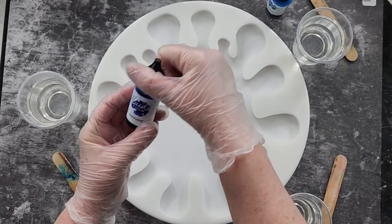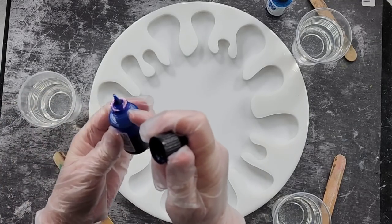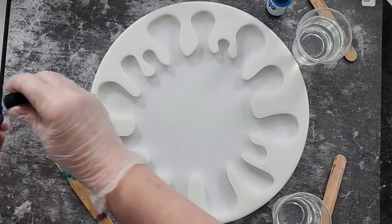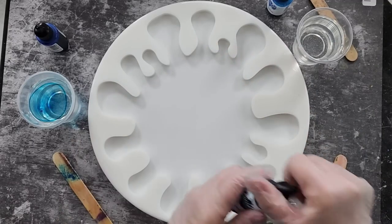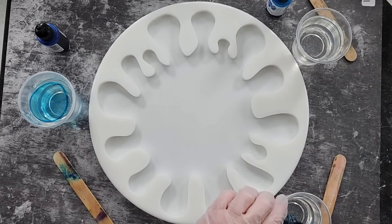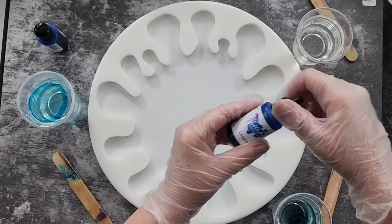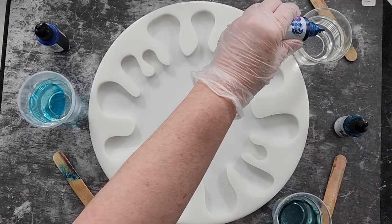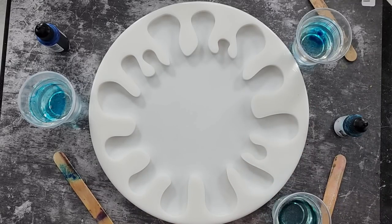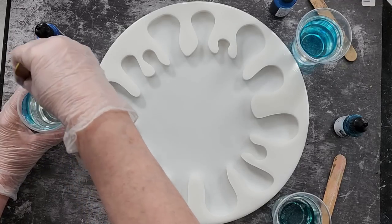So I'm using the octopus fluids. I'm just going to open it over here because sometimes you get little crusty bits around. This is sapphire, and I'm just going to put a couple of drops in first. This one's deep sea. Put 3 drops in each and just see. I don't want it very dark. And a lagoon. I always say to myself, don't make it so dark, and then I end up putting way too much in. Just want a hint of color. 1, 2, 3. All right, so we've got 3 drops of each in. It may well not be enough, but let's just start there.